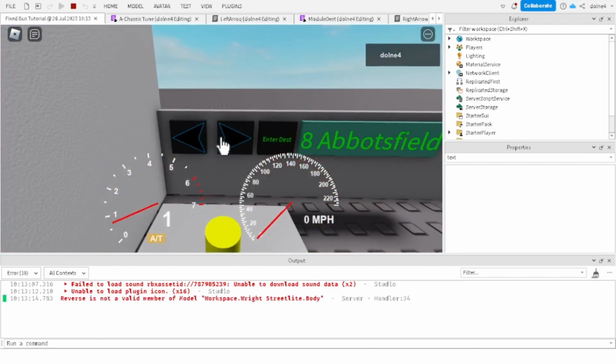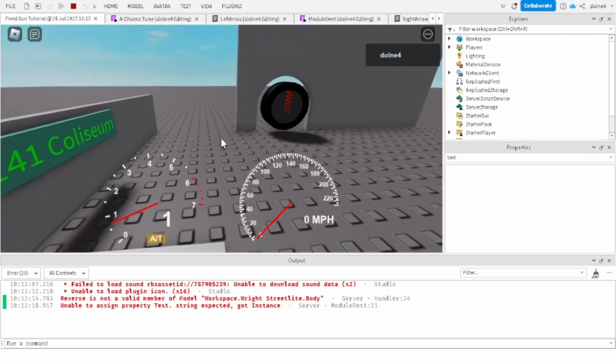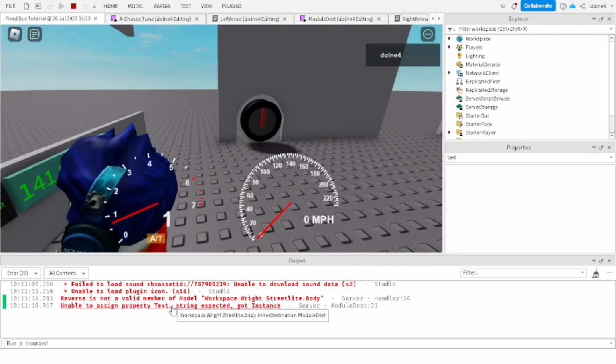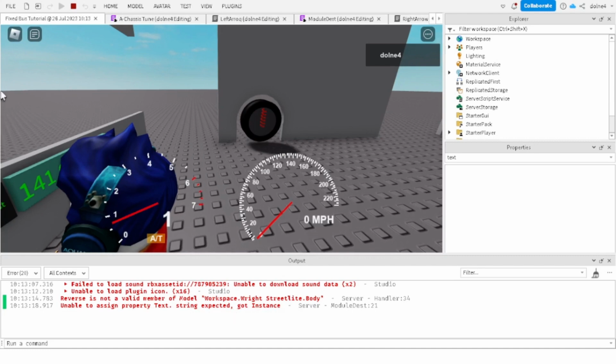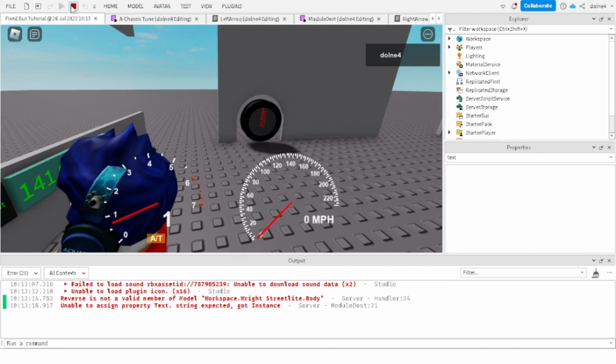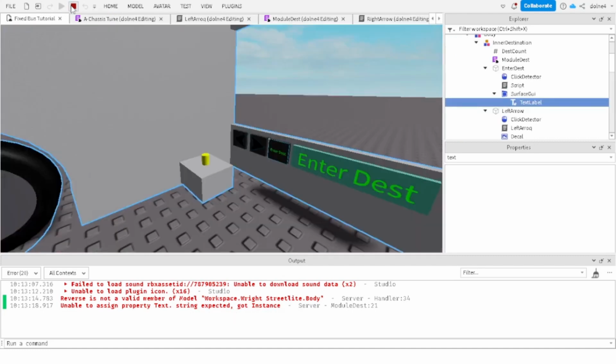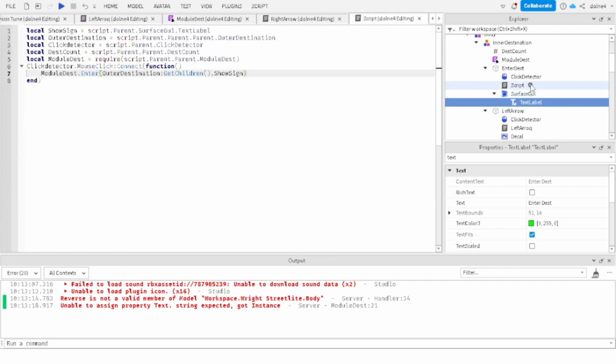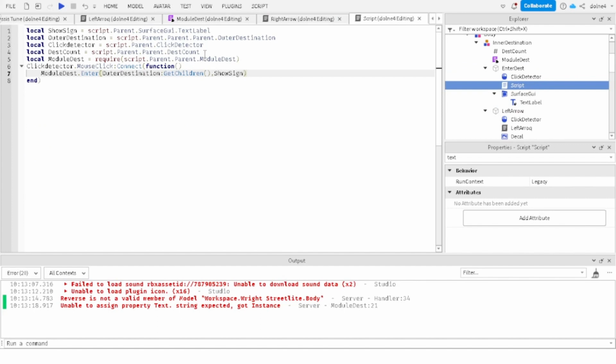Okay. Now if I click enter, unable to get property text, string expected, got instance. We probably forgot to change the enter button for text label. Yep, I just forgot to put in text.